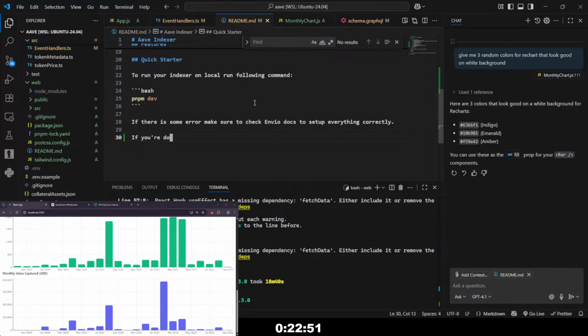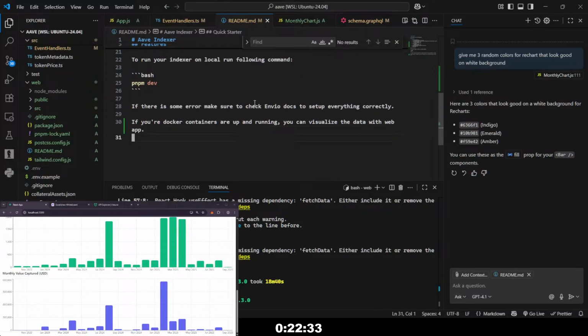If your Docker containers are up and running, you can visualize the data here with the web app.